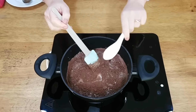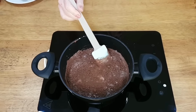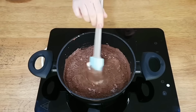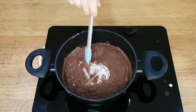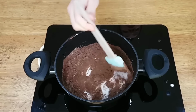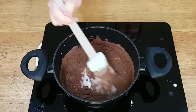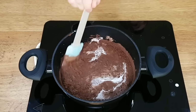And I will add here a little bit more of vanilla extract, a touch more of nutmeg, and just a touch of powdered ginger. This will also make this recipe thermogenic. Ginger is also anti-inflammatory. Nutmeg is antioxidant, anti-inflammatory, and these are interesting ingredients if you are in the process of losing weight. Before turning on the heat, I will dissolve this cocoa better here. Once it's dissolved, I'll come back so we can thicken it.